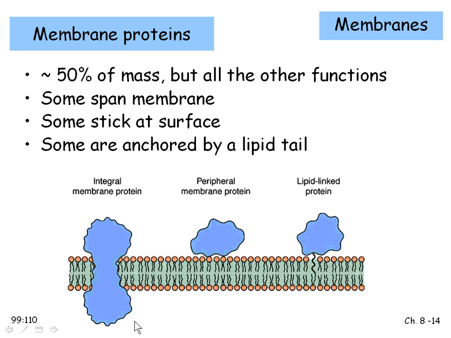Integral membrane proteins go clearly all the way through the membrane, and to get them clean, you usually have to use strong detergents. One of the reasons why it's so hard to study them. New methods start to make it possible, but for many years it was impossible to do X-ray crystallography on them. And then these guys, with their lipid tail, are kind of betwixt and between. Some of them will come out with mild detergents. Some of them need a little stronger, but salt alone is usually not enough.